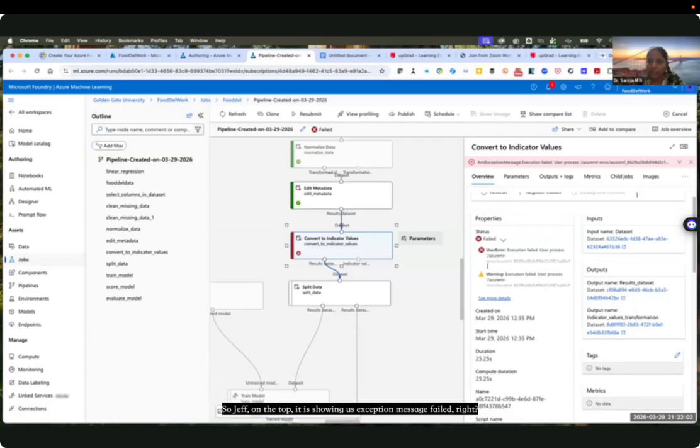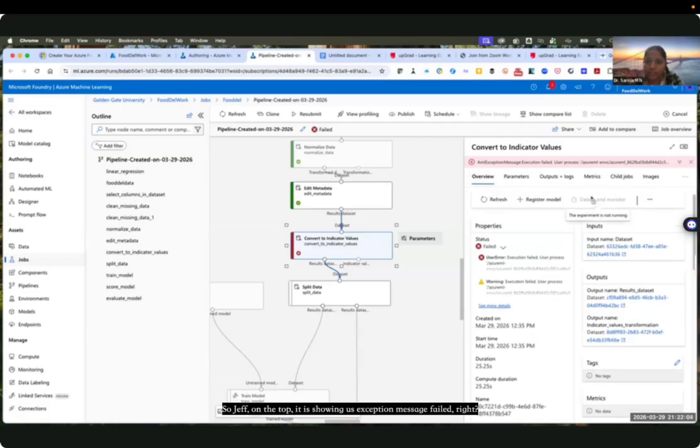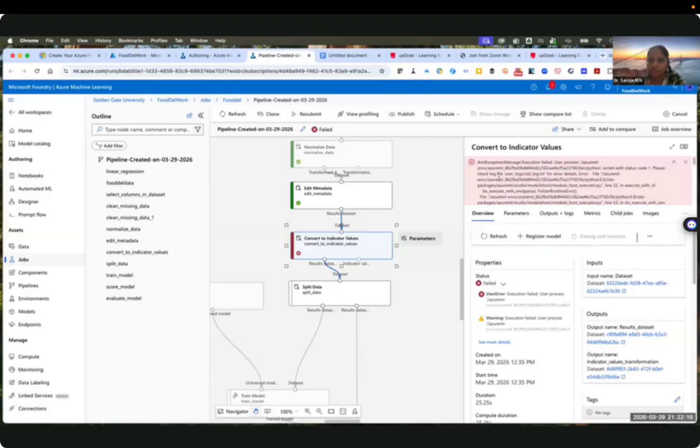So Jeff, on the top, it is showing us the exception message failed, right? Expand it. Are you able to see anything here? Okay, no. Under the property status, see more details.